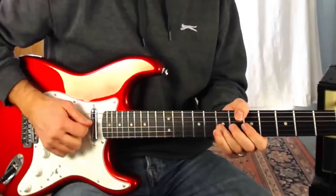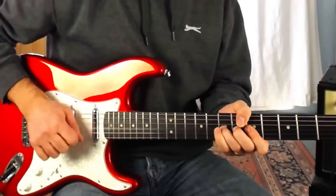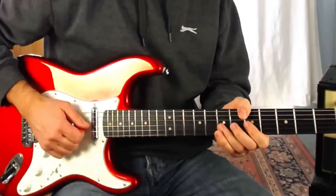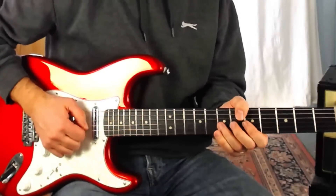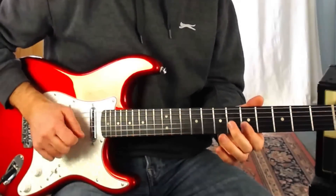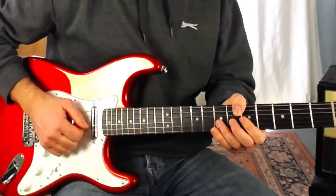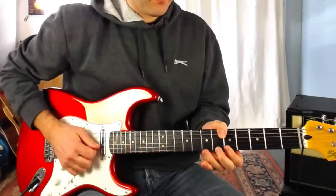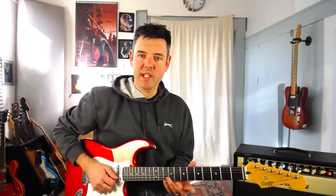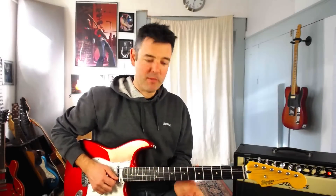I don't want to hear the release — I just want to hear it nice and clean as I go to my next note. So: bend it up, kill it off with your right hand, and that frees you up to let the bend down without hearing it. Then we're going to play five on the B string and five on the top E, using my first finger. Now we move up into the sliding part of the scale — grabbing the eighth fret on the B string with my third finger, picking it and sliding up to ten.